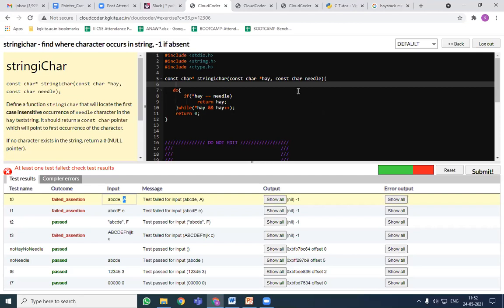So can you all write some code here to convert the hay and the needle, and make these two test cases pass? Convert either the needle or the hay to lower case or upper case. Okay? Either convert both the hay and the needle to lower case, or convert both to upper case, and then search. So you have to insert some code here to convert. Students, can you do that? Or do you want me to do that?